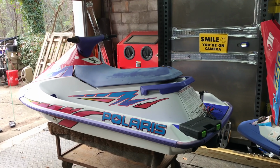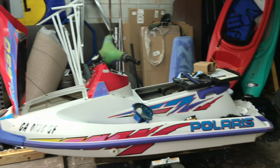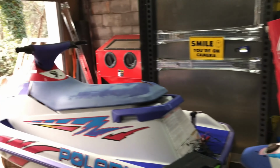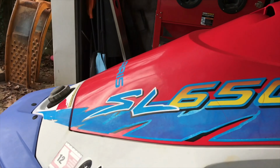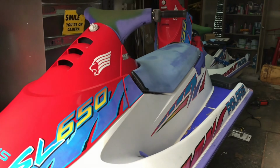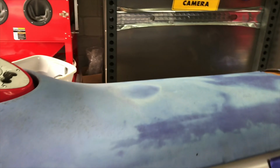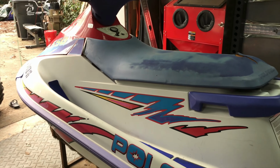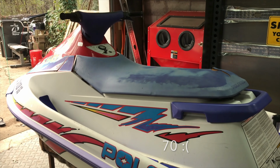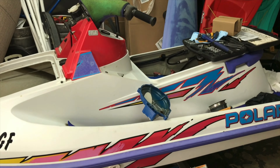All right, well, we're gonna dive into this SL650 because this one is just, I need to step away from it. So, let's see, I know that the PTO cylinder has low compression on this. The other ones have 120 on the dot. The last one I think had like 95 or something like that. So I have some options. This one has all good cylinders.